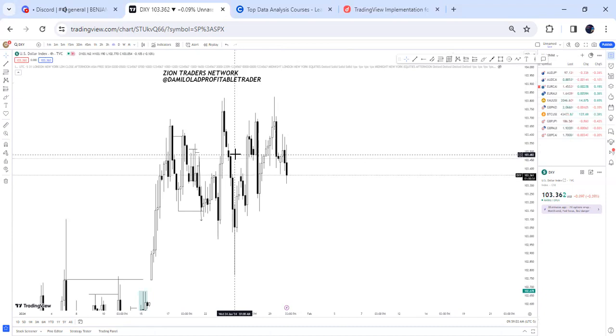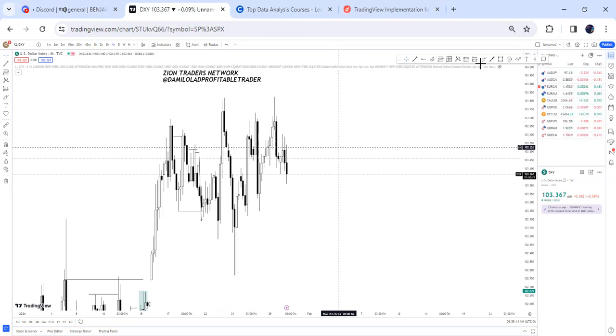I can look at my DXY, and based on what I analyze, whether I'm looking to be bullish on the DXY or bearish on the DXY, that can give me ample information on what to look out for on EUR/USD, GBP/USD, AUD/USD or NZD/USD. So based on the DXY, I can plan my trades for all of these four pairs. So let's dive a bit deeper into it.